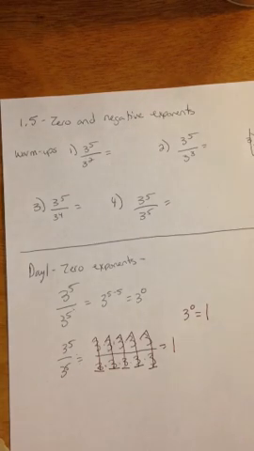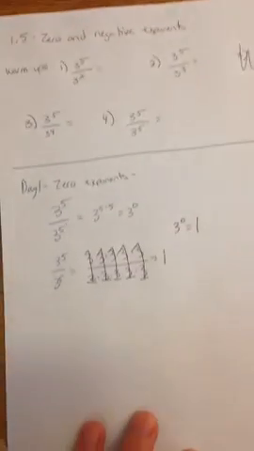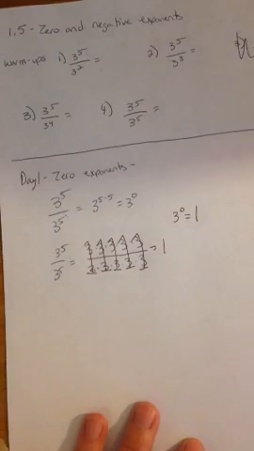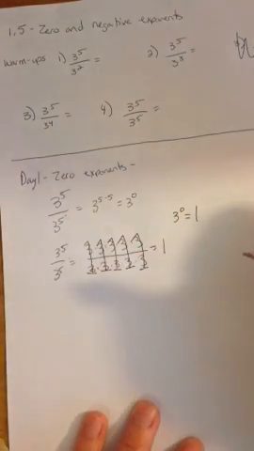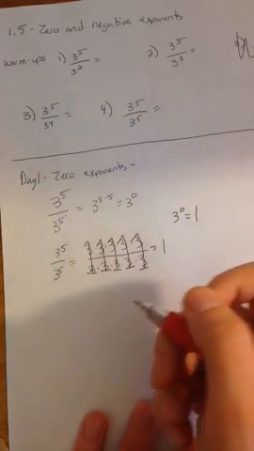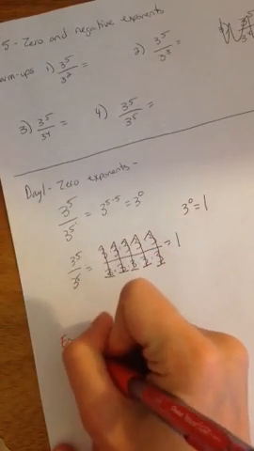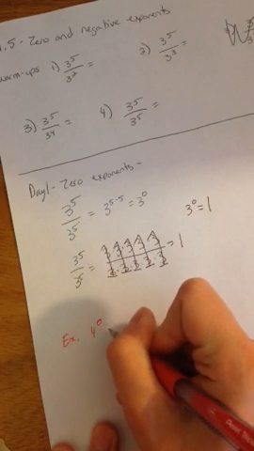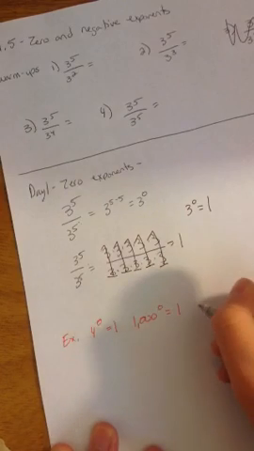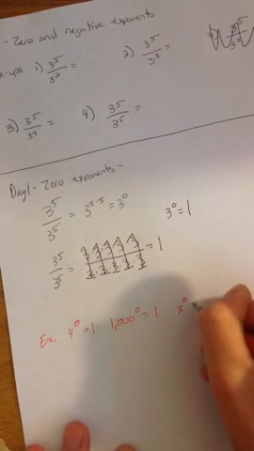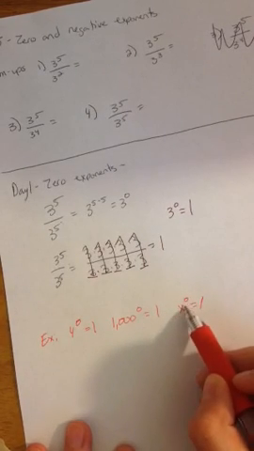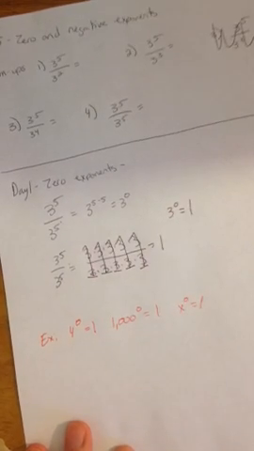So what do you think will happen when something else is to the 0 power? Well, what's going to happen is the same thing that happened with our 3. It's always going to be 1. So anything to the 0 power is 1. So if I look at an example here, 4 to the 0 is equal to 1. 1,000 to the 0 is equal to 1. And even variables, x to the 0 is equal to 1. Okay. So anytime you see a 0 power, whatever that piece is just equal to 1.